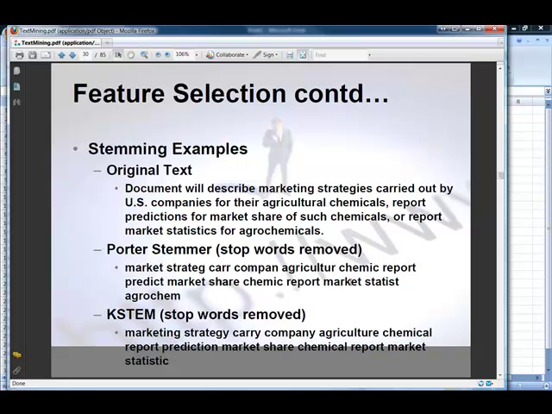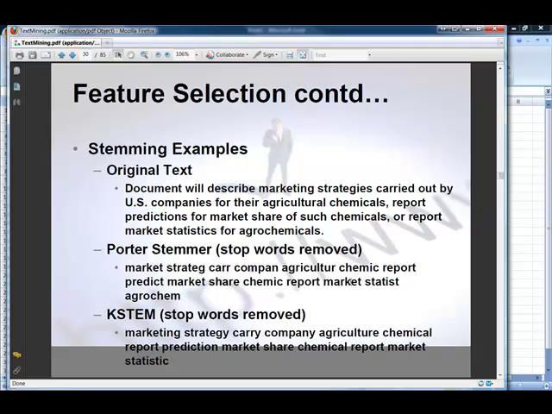Compan, I guess that's not so hard to figure out. Agriculture, chemic, I guess that's not so hard. Report, predict, market, share, chemic, market, statist, agrochem. Okay, and the K-stemmer will do it like this.